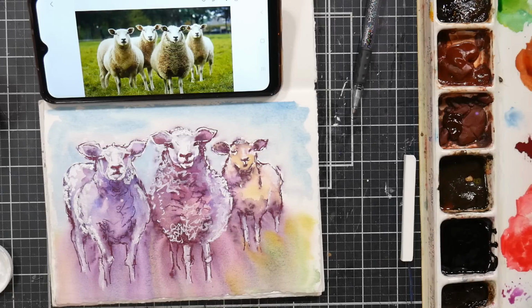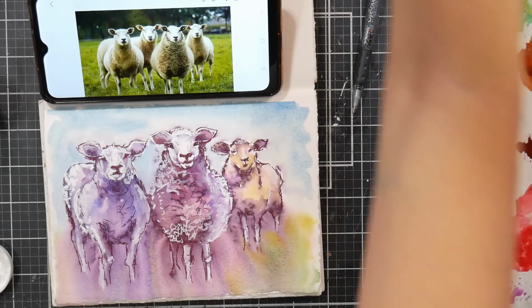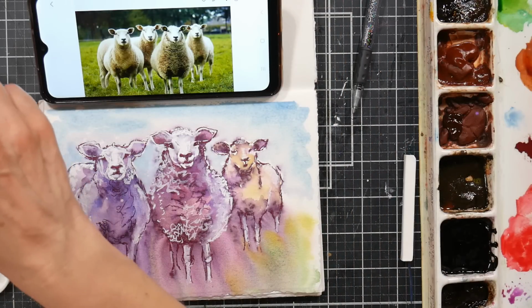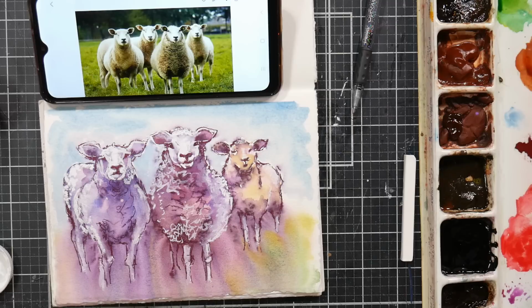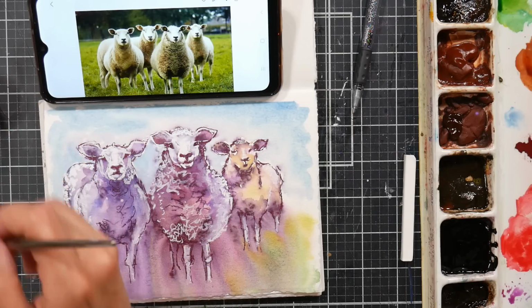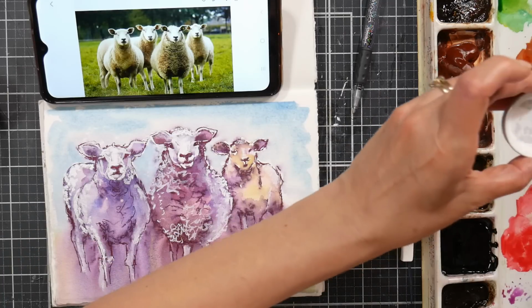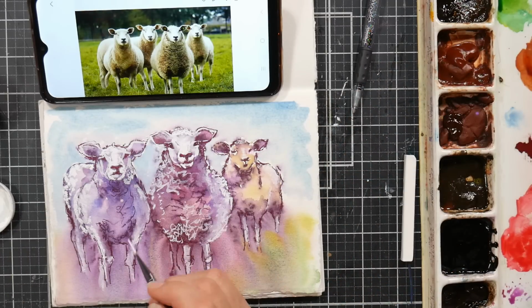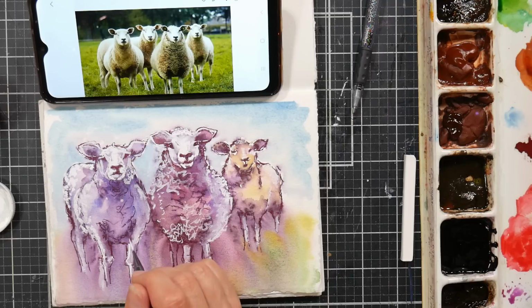I don't know. I think I need to switch to a smaller brush. Maybe something like a liner. Then I can scribble a little bit more, and just kind of hint at edges. A little more water in there. I don't want to drip it on my paper though. This is very opaque, so you can thin it down quite a bit.